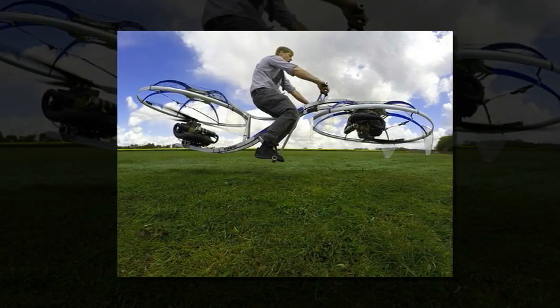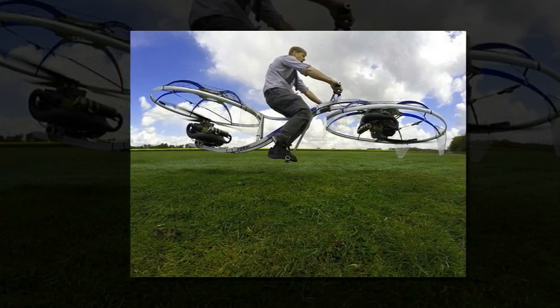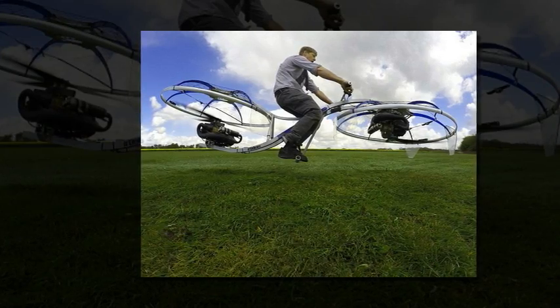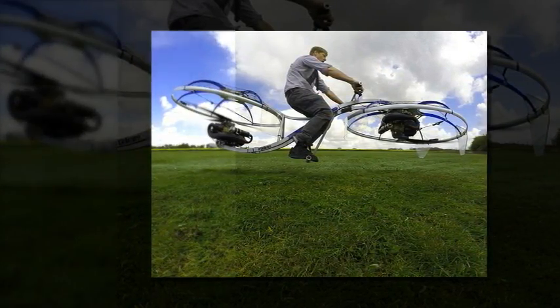However, the inventor noted that the propellers are pushing against the ground and are quite close to the floor — but the higher they go, the less this ground effect is going to be, because they're going to be pushing against air rather than a solid surface. So lifting things is going to become more difficult the higher it gets off the ground.